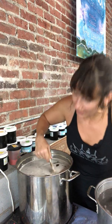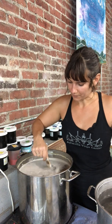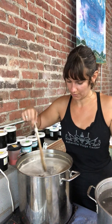Go. And if you're doing this at home on an induction stovetop, I've got it at an 8 to boil, and then I'm going to turn it down to like a 6 to simmer for a few minutes. And I don't keep them boiling for very long. I've found that the wax that I'm using in this temperature of water is going to remove it pretty quickly, so there's no need to keep it boiling for a long time. I've messed up before and used way less time than I needed, and that's a pain because then I wait for the water to cool and then I have to heat it up and do it all over again.